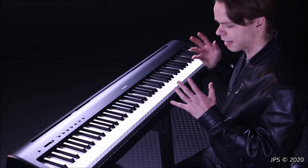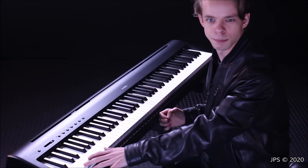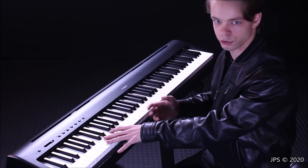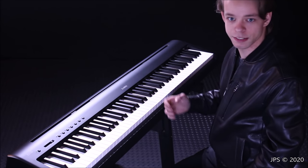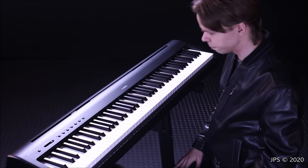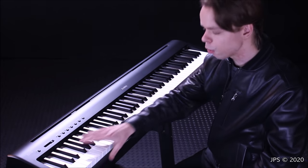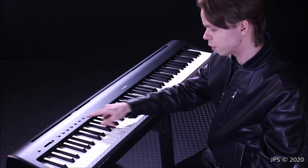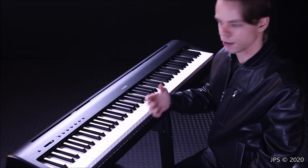Of course, there are limitations with speakers of this size. I think the really low bass honestly sounds a bit thin and frail. That's not due to their sample, that's due to the quality of the speakers. There's little to no bass response. But for overall playing, I think it sounds very, very nice, and it does have a good sound quality to it. There are a number of different sounds in the piano. Most of the sounds are acoustic piano style sounds. You also have some electric pianos, some organs, and some others like string pads and vibraphone.